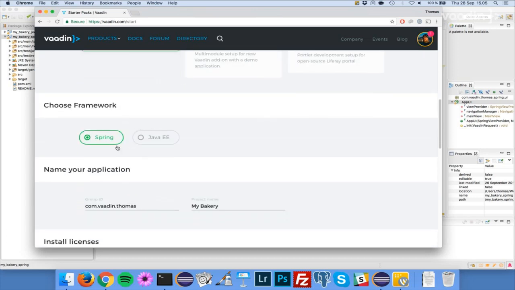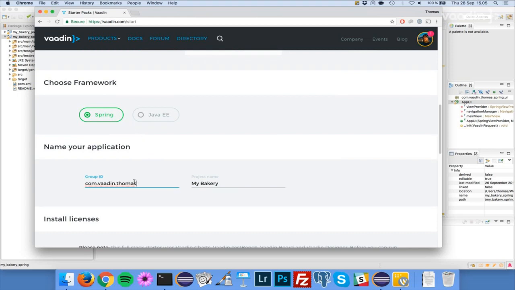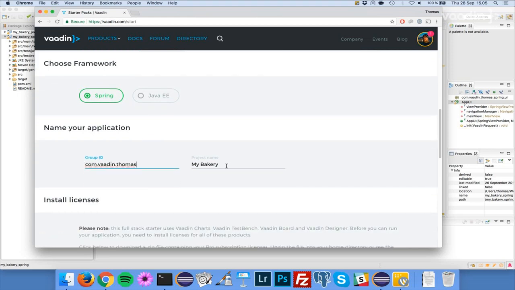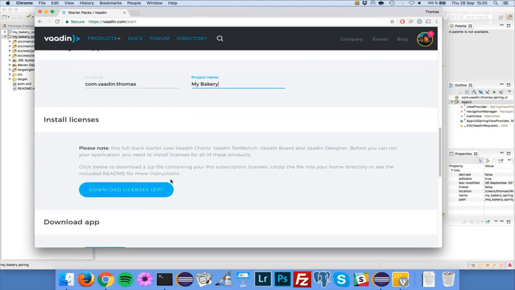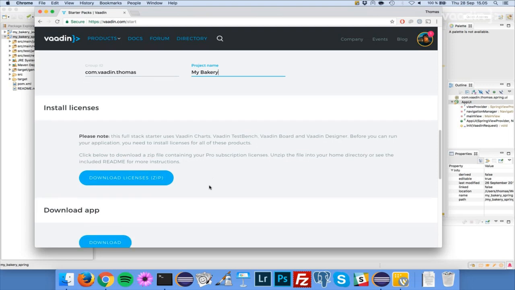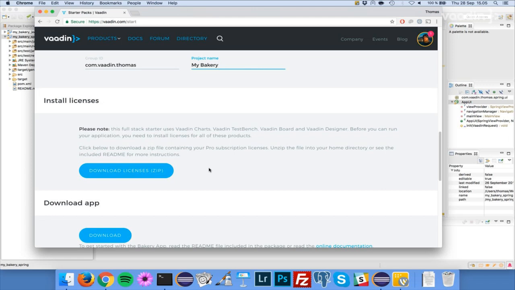Then we scroll down and we can choose a framework. As I said, we have a Spring and a Java EE version. Choose which one you want to test. Then just fill in a group ID and a project name, and then make sure you have the licenses. If you don't have any licenses, you can download them here. This also works for the evaluation licenses for the 30 days.